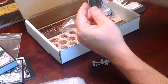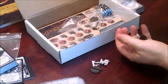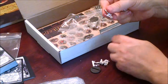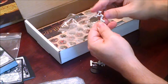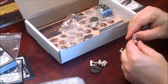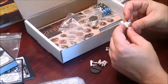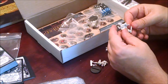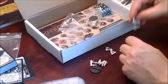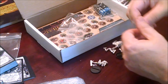Looks like the cleric, and an extra warrior with his little warrior hammer out there. Very good - a little bit of flash but not a whole lot of mold lines that I can see. Good quality there. There's a little bit of things you're going to have to cut, so it's not just straight up putting on the base and go - you'll have to do a little bit of maintenance.